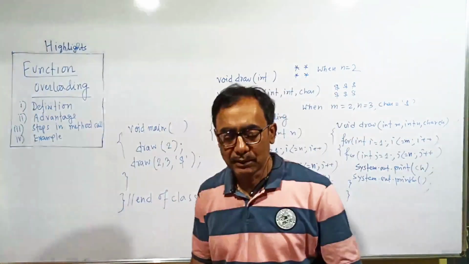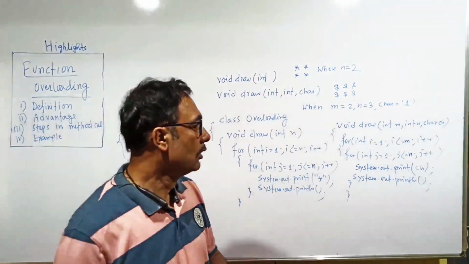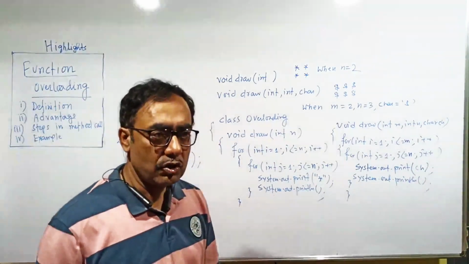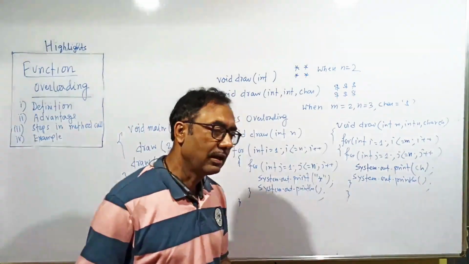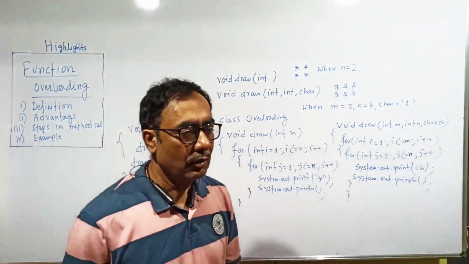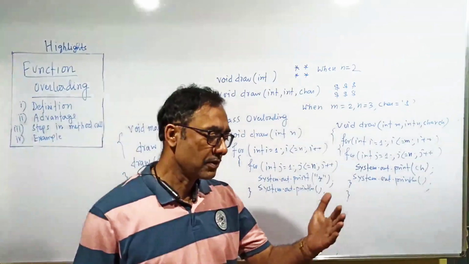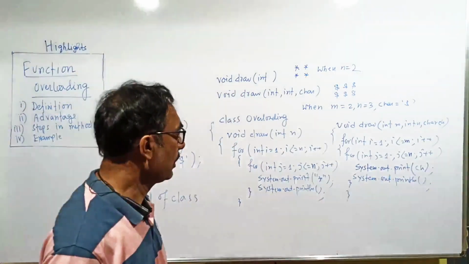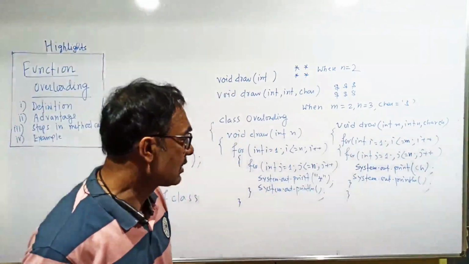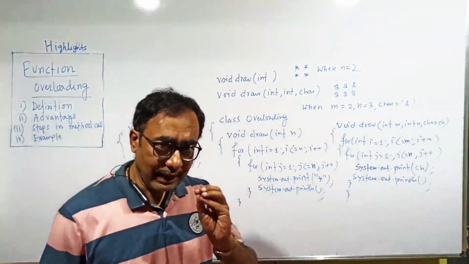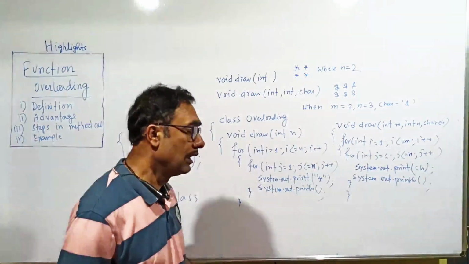So today in this session we have come to know the definition of function overloading, followed by the advantages and an example of function overloading. Then the most important thing of the session was the steps taking place when a method call is made. So the 4 steps which we have described are exact match, best match, ambiguous match, and no match. And we also saw one example program which implements the function overloading concept in Java.